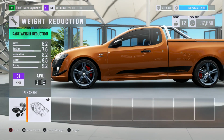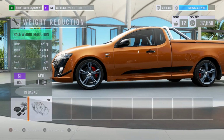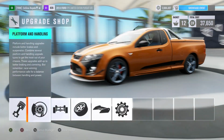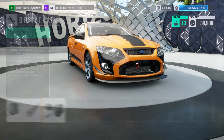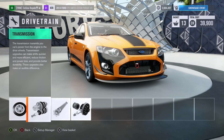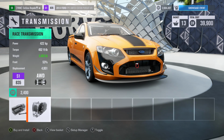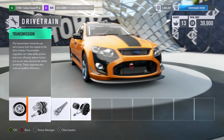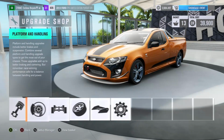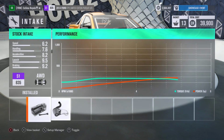Actually took out a decent amount of weight in that. Took out almost 800 pounds. Did not make a huge difference to the PI, so I think we're going to be getting plenty of power. Plenty of power indeed, and that is always good, and I love how easy it is to get through the menus. Also, there is no rally gearbox in this game. You just go up to a race transmission. To be fair, the only difference the rally gearbox ever made was it gave the car naturally shorter gear ratios. So the fact that that's not there is not a massive thing.